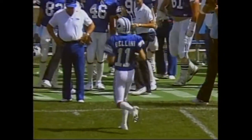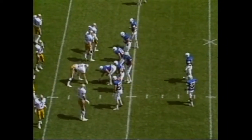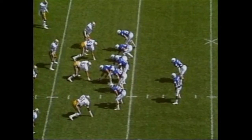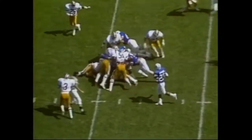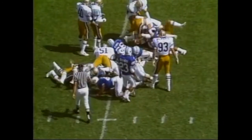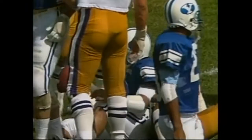One thing I think that's hurting Washington right now is they're not really getting a pass rush. I heard Coach Edwards talk that he thinks Bosco's at his best when teams blitz against him. Up the middle is Heimuli, the fullback, just bowling straight ahead, and he gains maybe 3 or 4 yards.